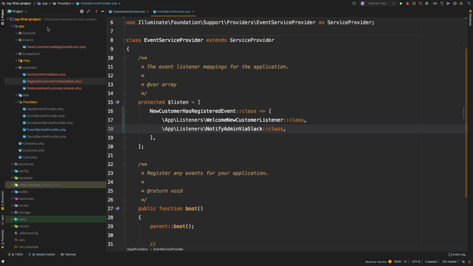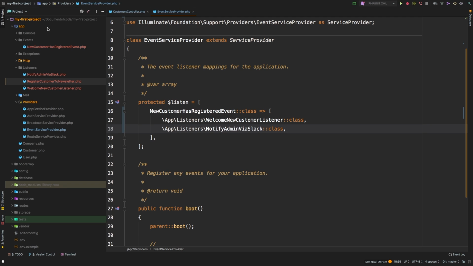And that is a very powerful way for you to have all of your code contained in one specific place. In this case, inside a listener, for you to be able to execute that code when you need it. And if tomorrow you no longer need it, all you need to do is remove that line. You can delete your classes if you don't need them anymore, and you're good to go.